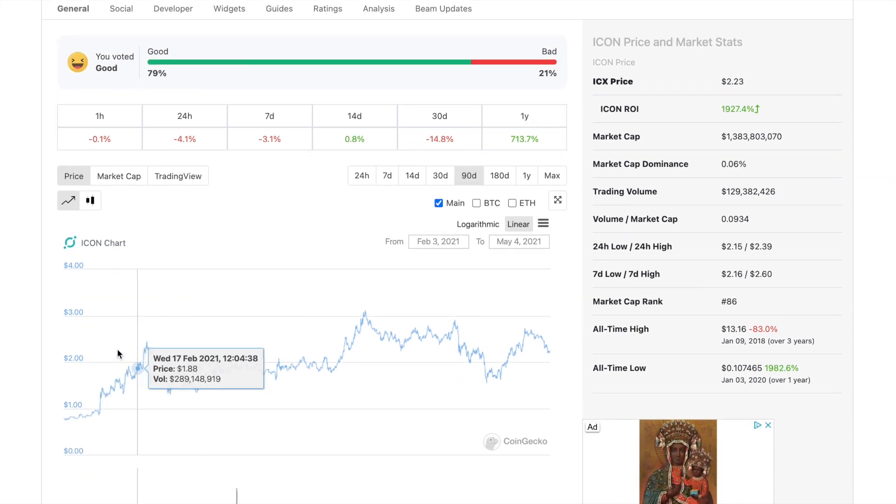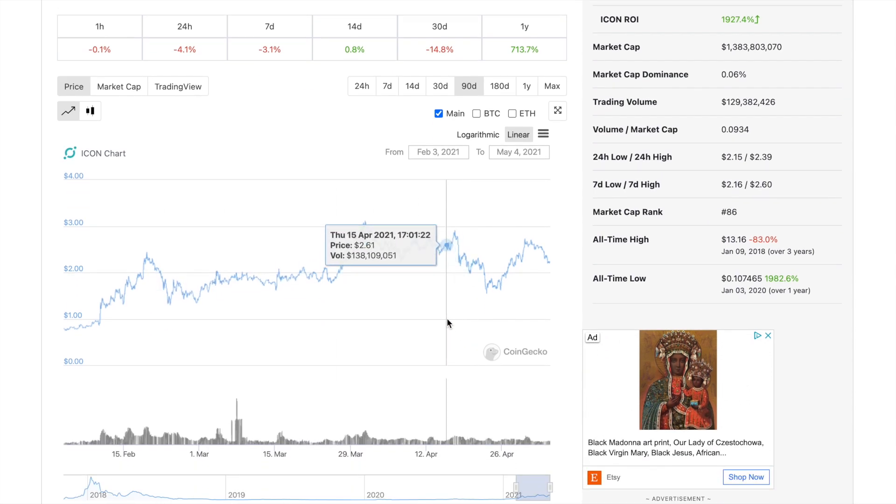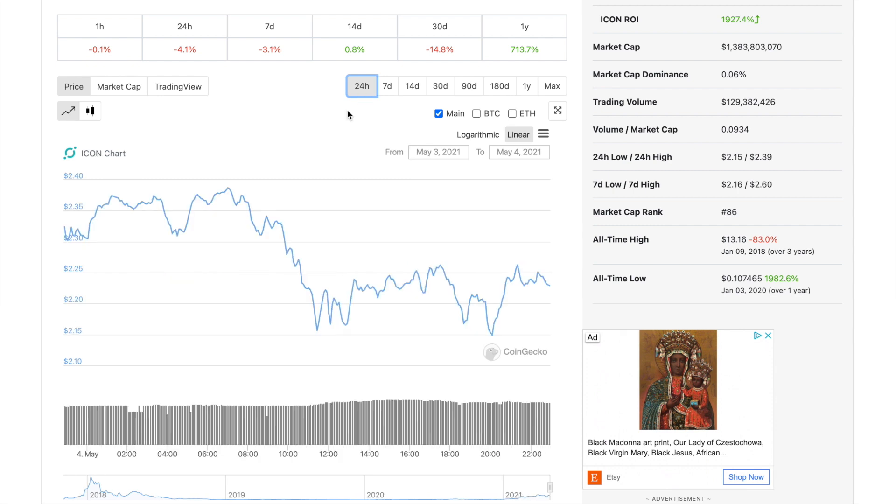I have the 90 days pulled up. It looks like we've been doing some great consolidation over the last 60 days, and it looks like it's been trading in a zone - a rectangle formation. That's not a problem. If people want to buy more ICX or get into ICX, they can see themselves buying somewhere in this range before we make our next leg up. We're at the bottom of our range right now. I'll get over to the chart and give you an update on that, but first let's get over to how you get your Balanced tokens.